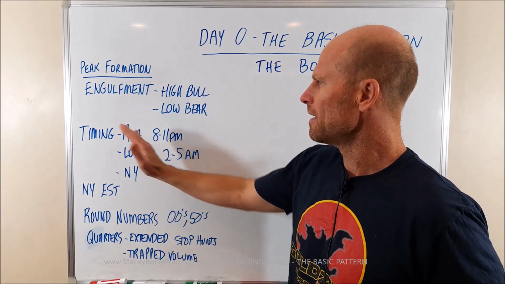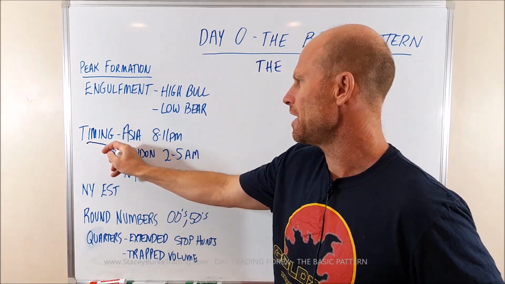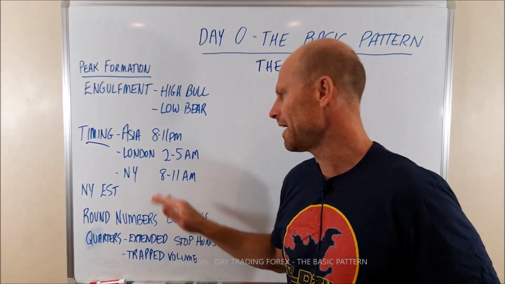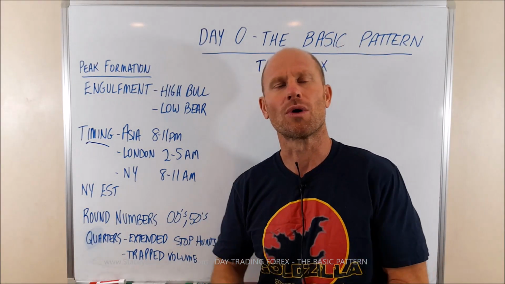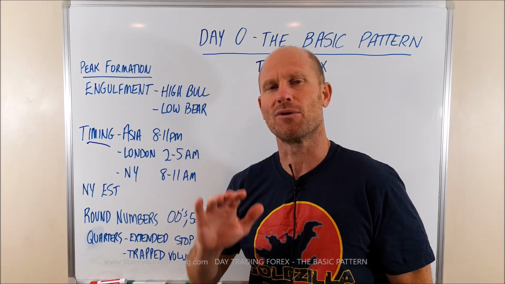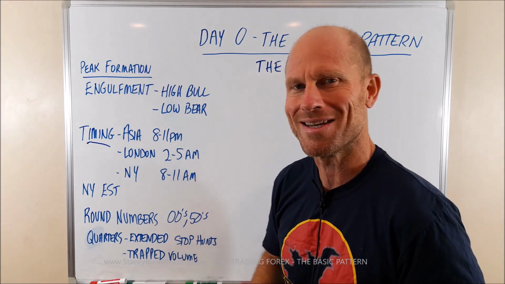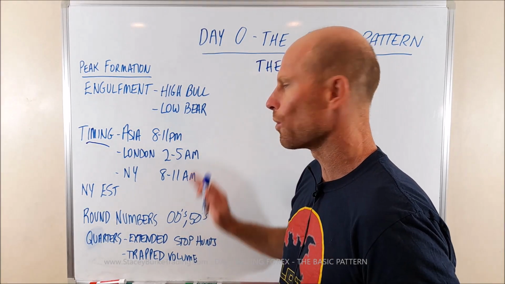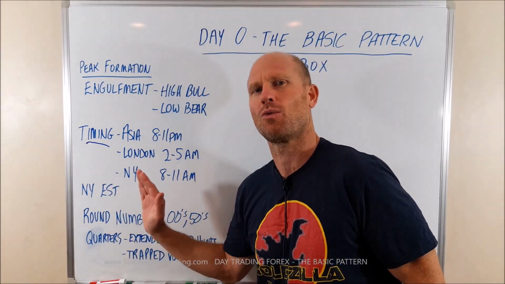Just to review our timing window: Asia, 8 to 11 p.m., London, 2 to 5 a.m., New York, 8 to 11 a.m. Now, in a couple of the coming videos, we're going to talk about the 4-hour cycles a little bit more in depth outside of that timing window. But for now, the most important time is this 3-hour window.